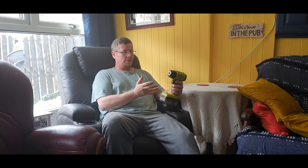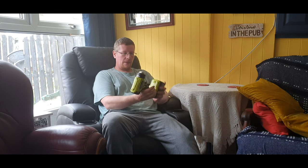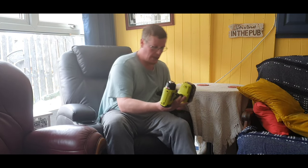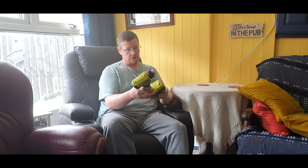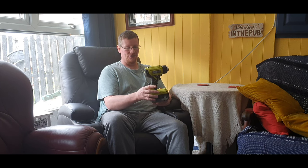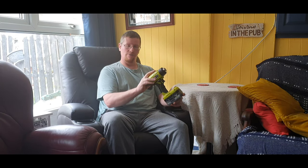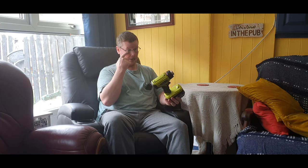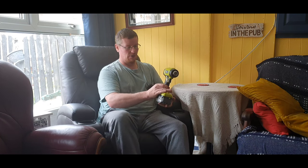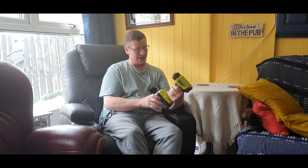Final thoughts: I do like it. It's obviously not going to be as powerful as your normal plug-in heat guns, but it's a nice compact size. All that testing and I've only used one bar on the battery — this is a five amp battery, one of the newer style batteries. I like it; it's nice to have the cordless version. Perfect for when you're working on the car, really helpful for doing electrics on cars or vans. For the money, it's probably worth getting — even if it's just to warm your hands up on a cold day.